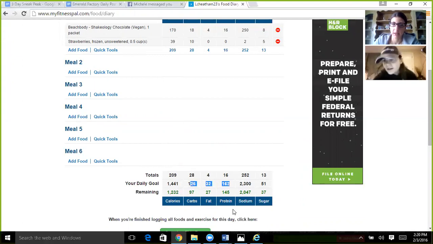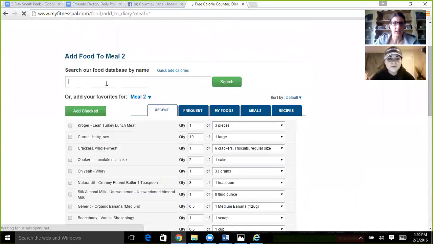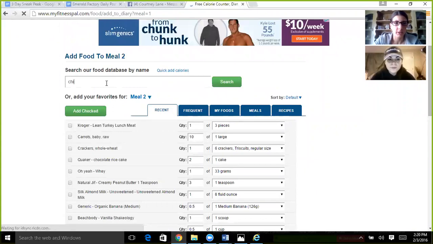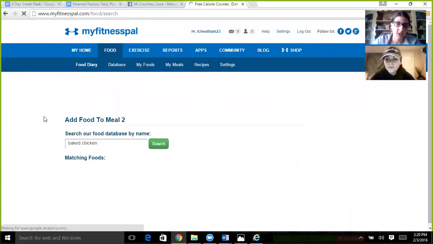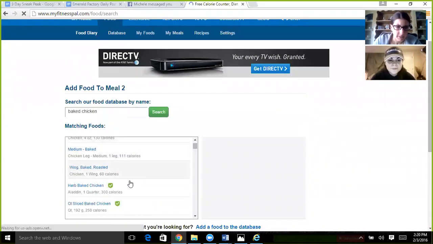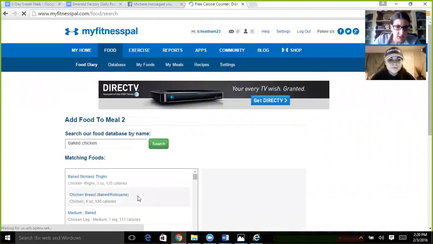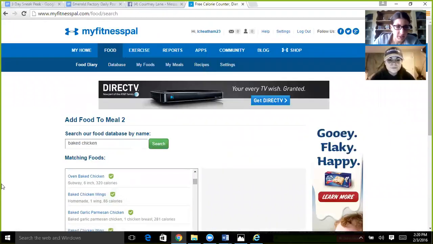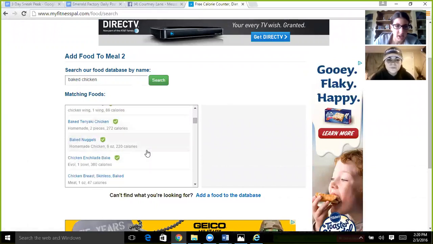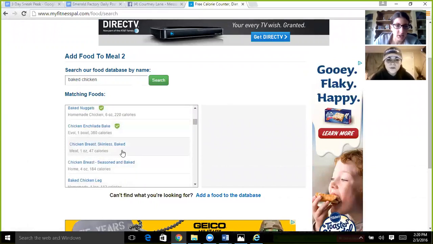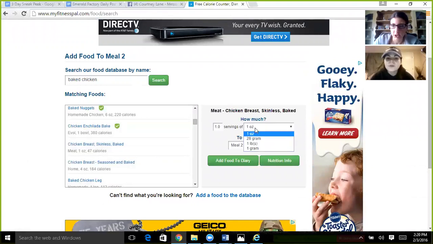Okay, cool. So then also, when you're adding chicken, make sure it's the cooked weight. So let's go ahead and add chicken. You would want to type in baked chicken, because obviously baked is cooked, right? Yep. And I think I had found a good one, because sometimes it's hard to find one for some reason, but you have to find one and then use the same one each time if you can. So this one looks like it probably is pretty accurate.